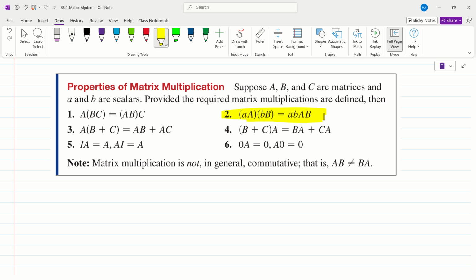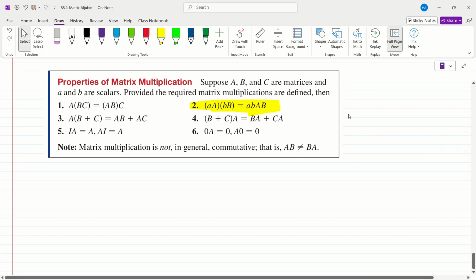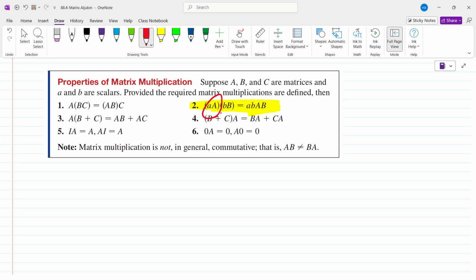Property 2 is really convenient when you're working with matrices with a lot of fractions. So it's saying that if you have a matrix with a scalar that might be annoying, like a fraction or some radicals, and you have another matrix with the same kind of structure, you can factor out those annoying fractions and radicals to the forefront and leave behind the product of matrices that might be a lot easier to manage.